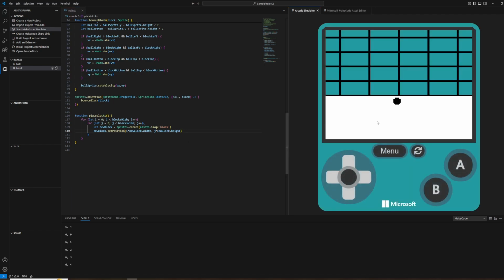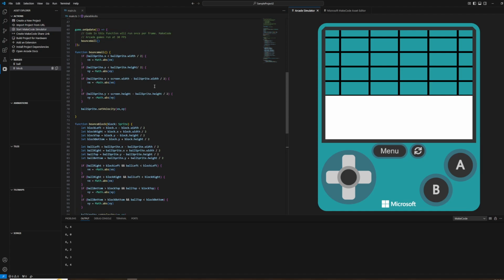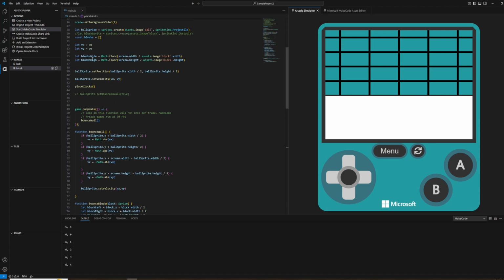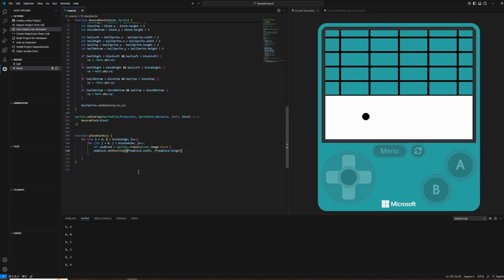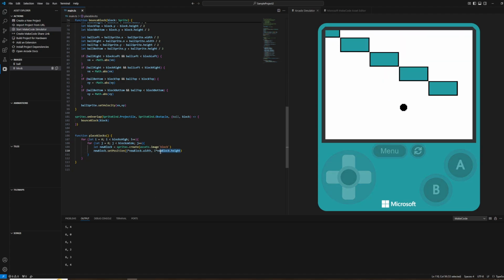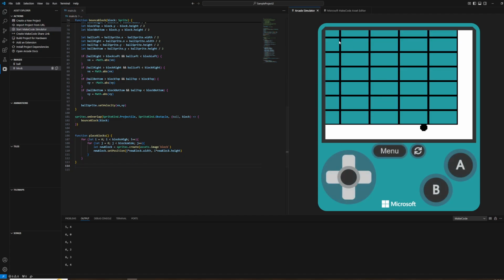And now our ball is going to be just kind of screwed over. 1, 2, 3, 4, 5. Interesting. Why did it only build 5 here? And then it went too far this way. 1, 2, 3, 4. I think I calculated this incorrectly somehow. Blocks wide, screen width, that should be the correct amount. This is supposed to be only 5. Oh, I have these backwards. So this should be J, and this should be I. There we go. Because this is the height area, and this is the width area. There we go. Now it's doing it.